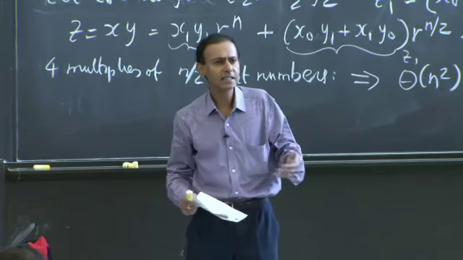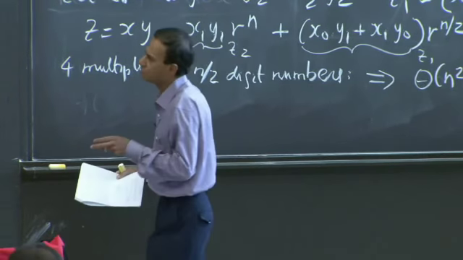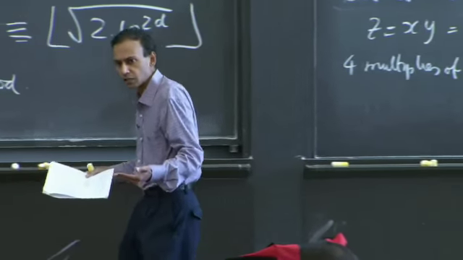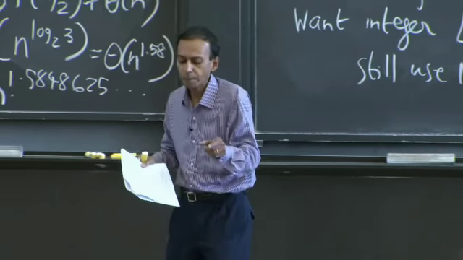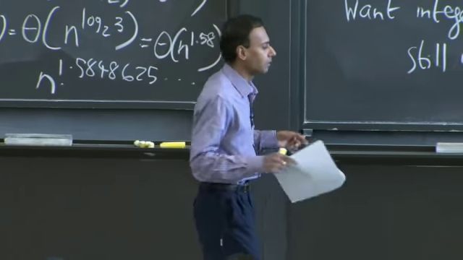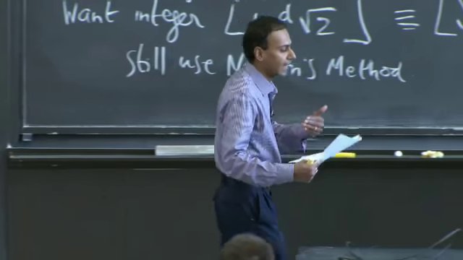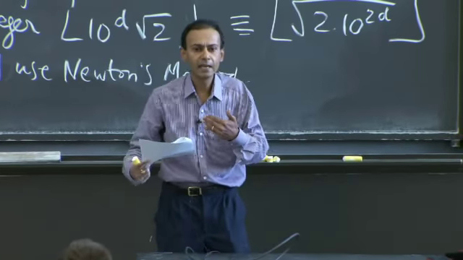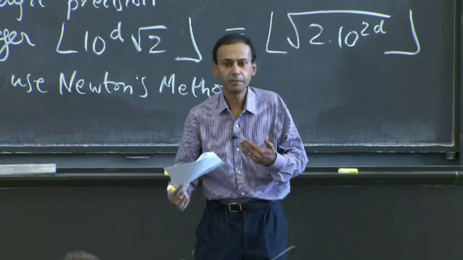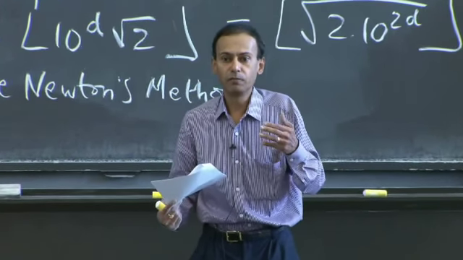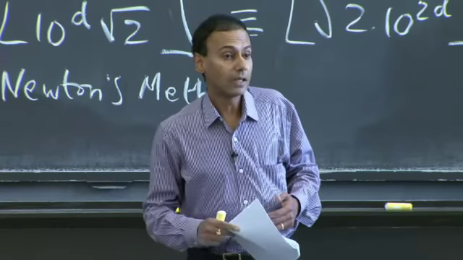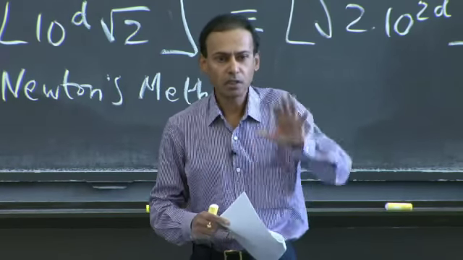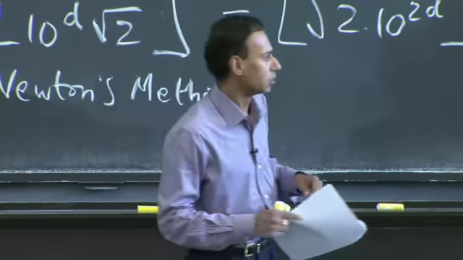But you can imagine breaking this up into not n over 2 chunks, but n over 3 chunks, right? Why don't I just break up x into the top third, the middle third, and the bottom third, and then see if I can get away with fewer than 8 multiplications? Because the original thing would have taken 8, and if I can do less than 8, maybe I can reduce that 1.58 number. So that's a little bit of a preview for what we'll do next time.